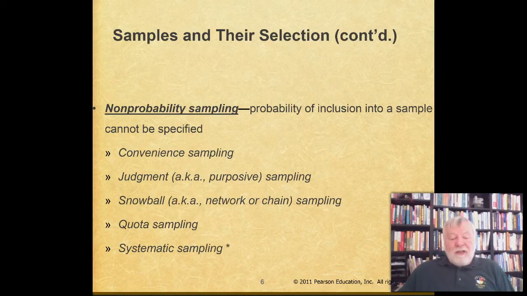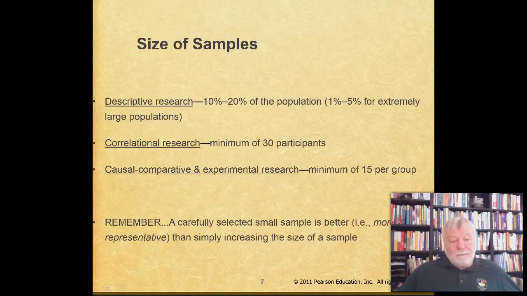And finally, but not least, systematic sampling is used when, for instance, we have a master list with all the names of the participants or of the population who could participate in a particular study. We might then select every 22nd name on the list to be enrolled in the study.